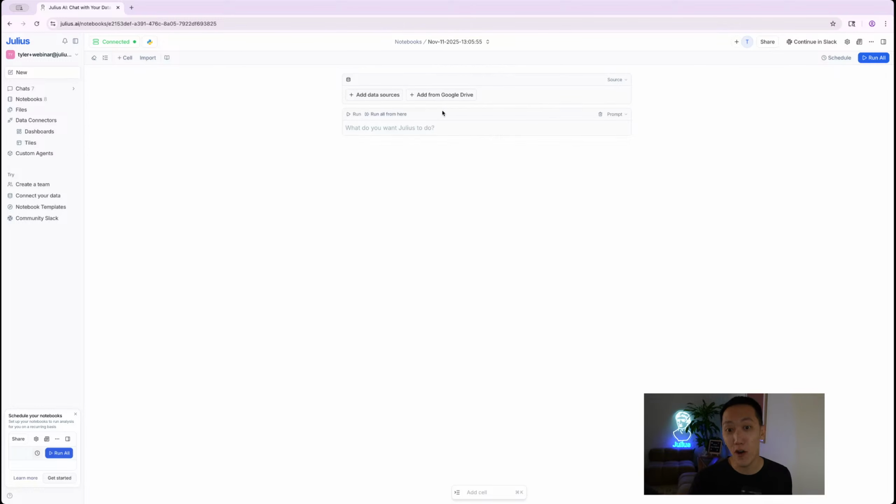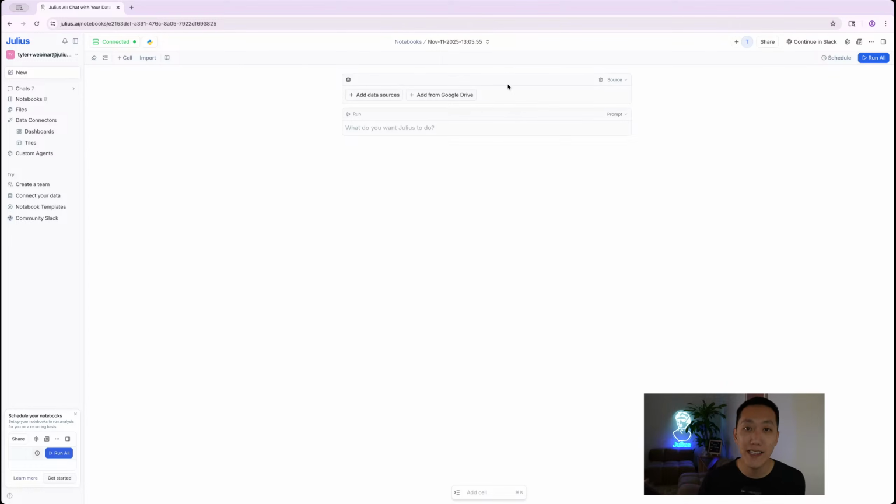notebook default template, is what I like to call it, which is a cell here, which we call a source cell and also a prompt cell. And we'll talk about both of those in a minute. But this is the default notebook UI. Any new notebook will start out with these two building blocks, if you will.